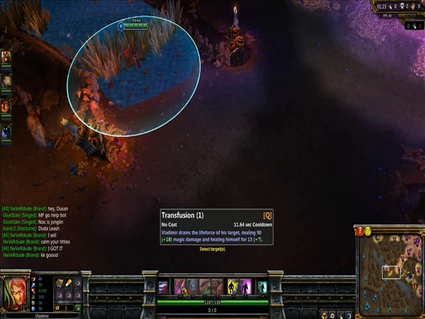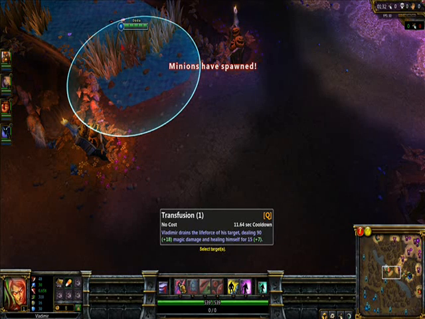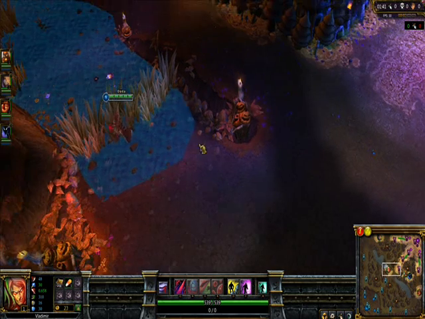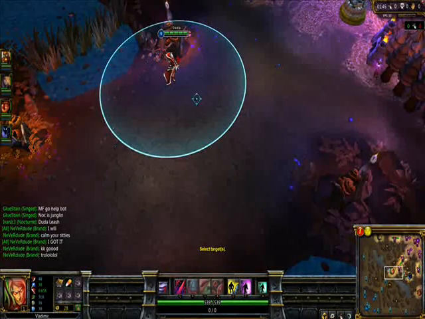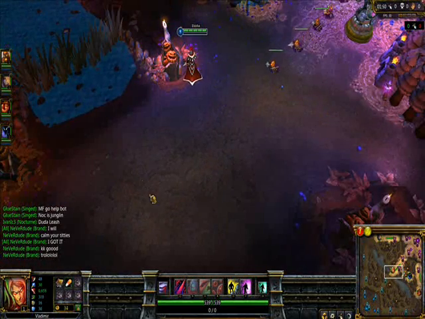So his first skill is Transfusion. It has no cost. At level 1 it has an 11.64 second cooldown, but once you get it maxed out, it only has a 3.88 second cooldown. Vladimir just automatically drains health from a unit he targets. This is what it looks like when he's using it. So it's just a free lifesteal skill.